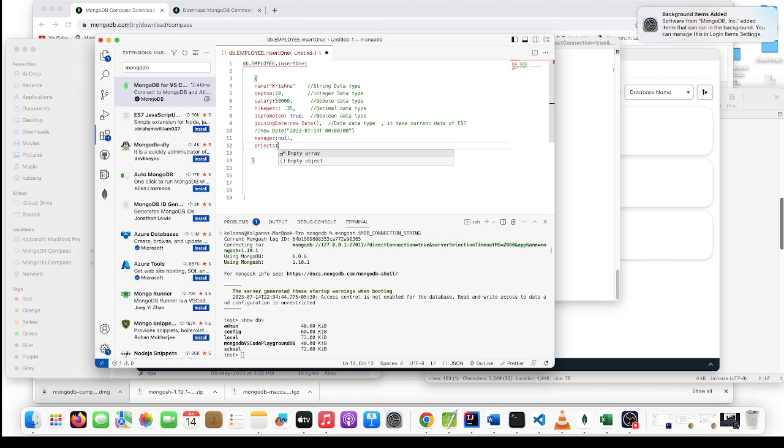Suppose the person is involved in multiple projects, so you can put project A, project B, project C. So these are the projects involved.